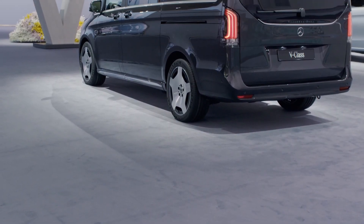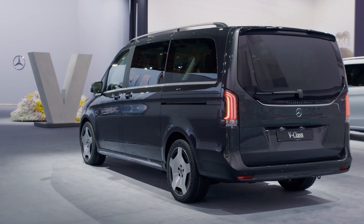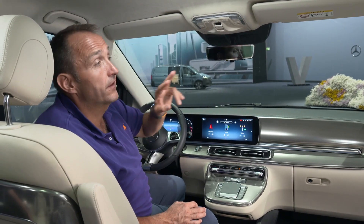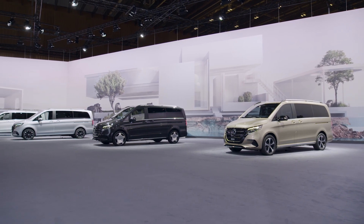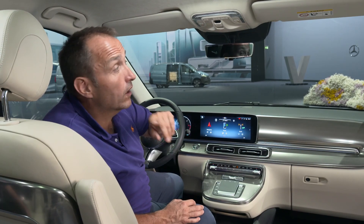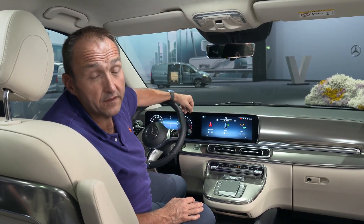More details on that topic will come towards the end of the year. Until then we can just enjoy the beautiful look and the luxury that Mercedes is giving us right now. If you don't want the full luxury package, there are two different lines a little bit lower than the Exclusive one standing next to us, and if you love camping, you can now go glamping with an updated Marco Polo V-Class as well.